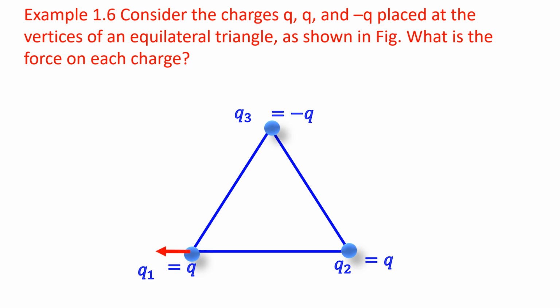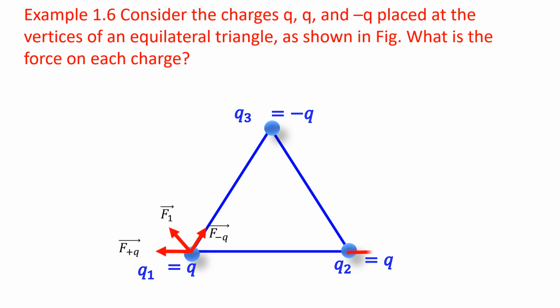The force on the charge Q1 by the charge Q2 is F vector plus Q. The direction is away from the charge Q2 because both the charges, that is Q1 and Q2, are like charges. Next, the force on the charge Q1 by the charge Q3 is F vector minus Q. Its direction is towards Q3 along the axis because Q1 and Q3 are unlike charges. The resultant vector of the force on the charge Q1 is F1 vector.